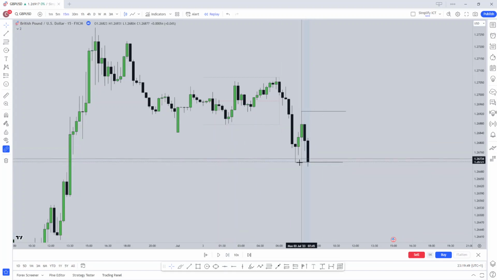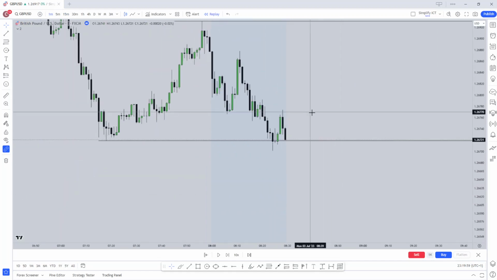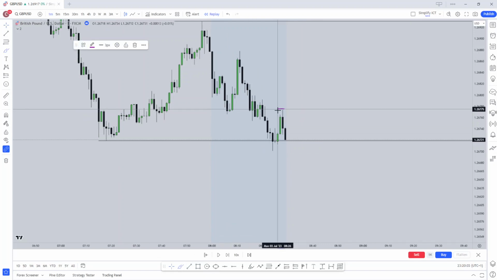Okay, now we've seen that the lows have been taken out, right? So what do we look for now? From the 15-minute, we go down to the 1-minute time frame. And here, what we're going to look for is a break of structure with displacement. So which structure are we looking for it to break? As you can see, price has just made a high right now. What makes this a valid high?